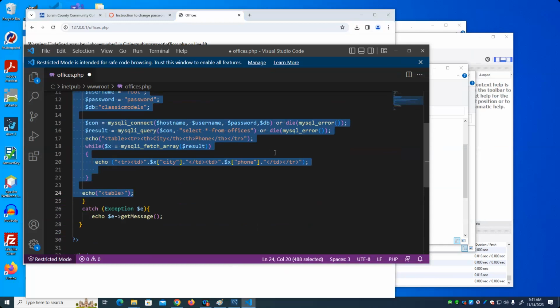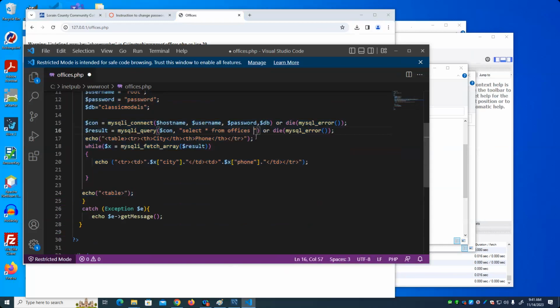So this in a nutshell is how to do database access with this. Again, were CISS232 a prerequisite, we would spend a lot more time with this. But it's easy to see how we can change this. How could we change this to be a search for Office instead of just a list of Office? Well, for those of you that know SQL, that would be adding a where clause here.